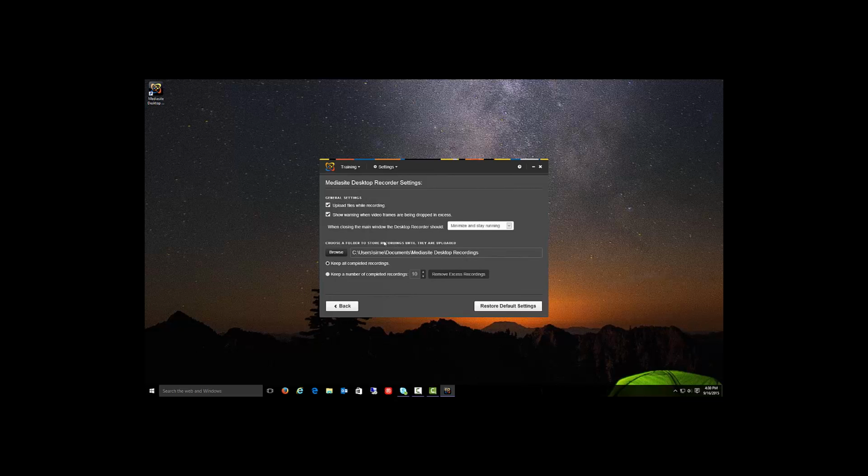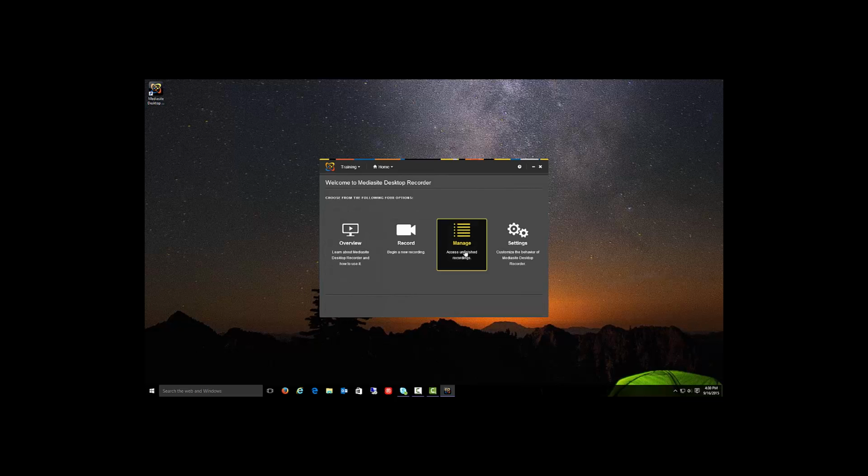Once they're uploaded, they still stay on your machine, so just in case the server ever goes down and that material is lost on the server, it's still recorded in your documents. It'll keep recordings at all times, or you can set a number of copies. Once that number is exceeded, it starts deleting them. If any of these settings cause any problems with your system, I highly advise clicking on Restore Default Settings. And if nothing has been changed, just click on Back.